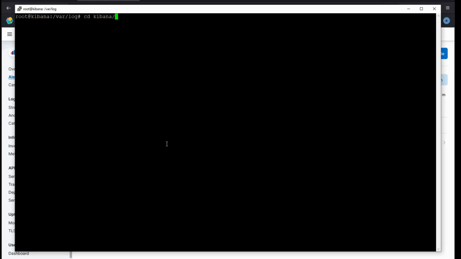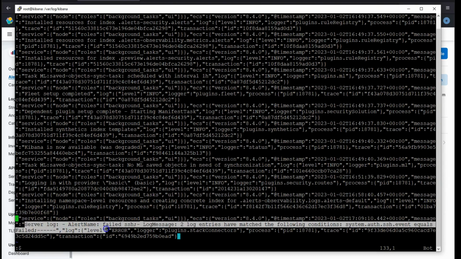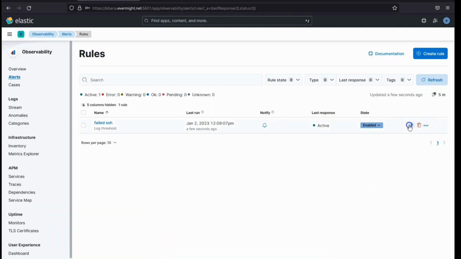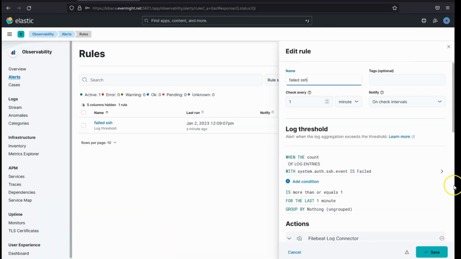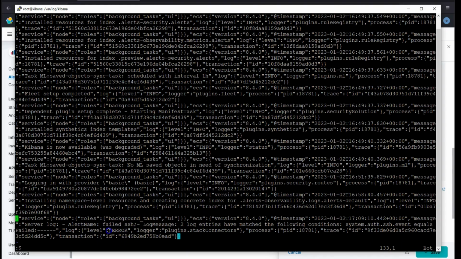Okay, it's been about a minute. Let's open up our kibana.log file and scroll all the way to the bottom. Oh, there we go, I can see that. This template that we pasted in earlier ends with these 6 hyphens. And in terms of the level equals error, which is what we decided on earlier over here, level will become useful for us when we're using Logstash to decide what messages to relay to our email.